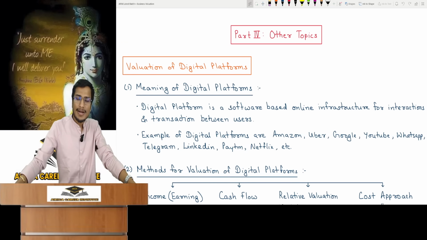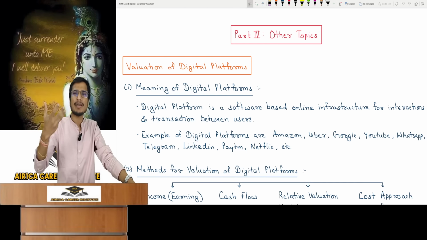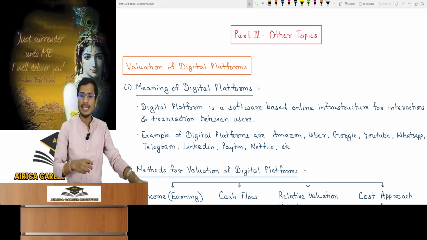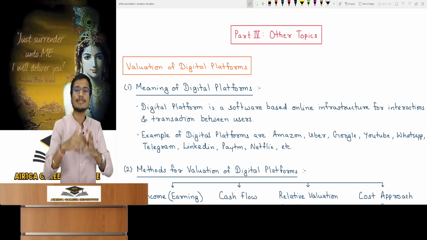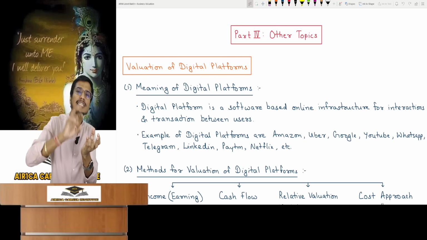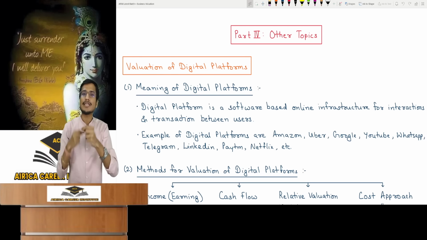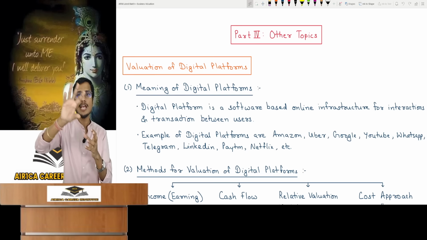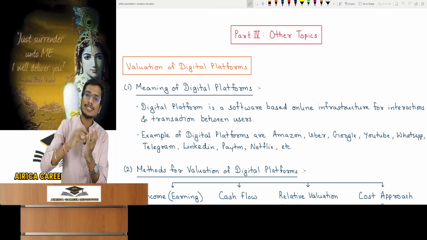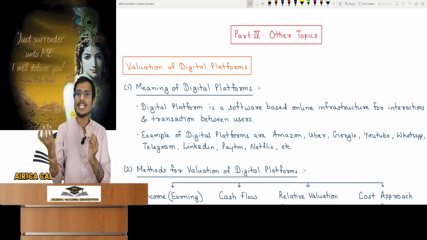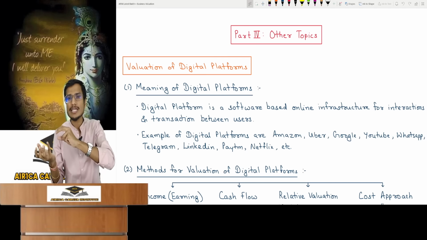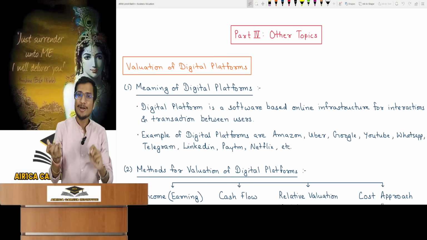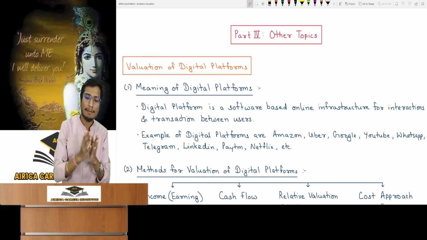In this part, there are other topics in this chapter related to valuation, the valuation topics we discussed in the second part. But how will you do valuation in some specific businesses, some specific types of companies? The general approaches to valuation that I told you about in the second part will apply to all companies. But there will be some specific businesses whose nature will be different. So in them, you do apply those valuation methods, but you customize them a bit, you do some extra things in them. That's all you have to do, for which I gave an example.